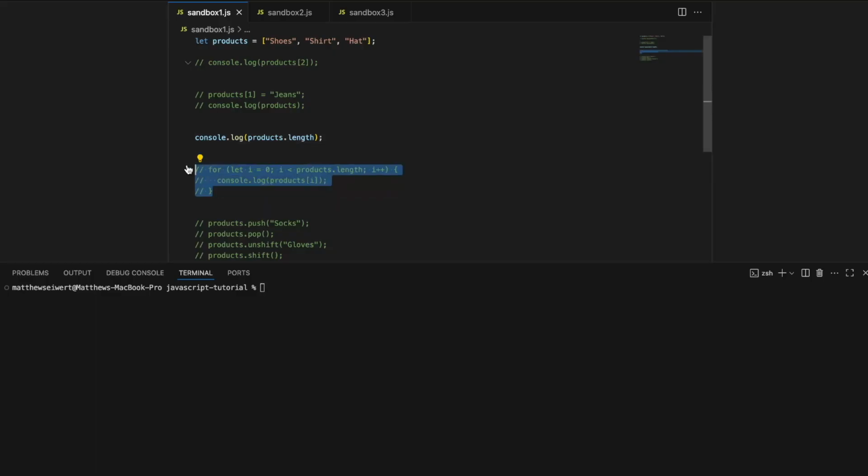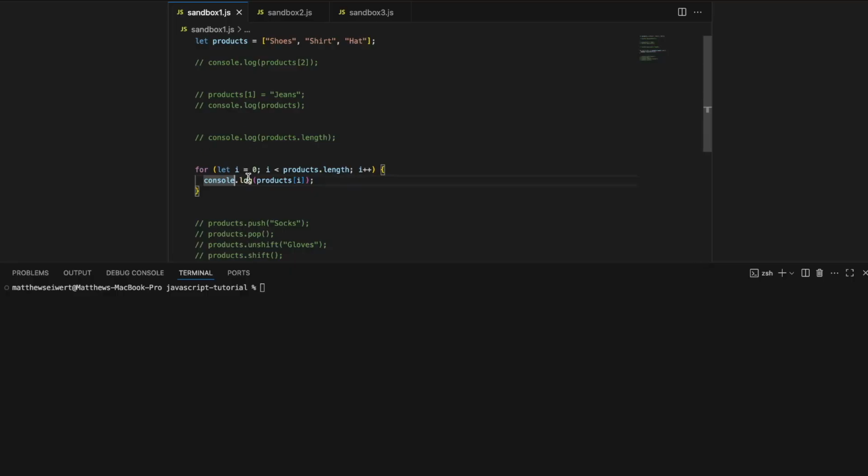And you can use something like a for loop to loop through an array. One of the parts within the parentheses is exactly that products.length that we just console.logged. Essentially, you're going to set up this loop to go through the array. And there's 3 parts to a loop.